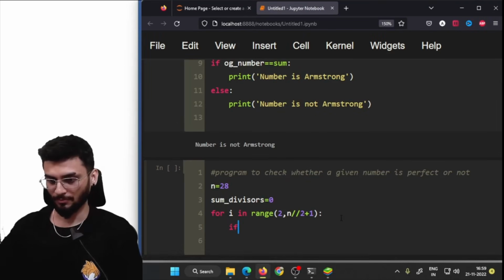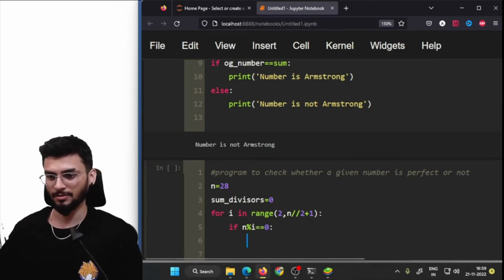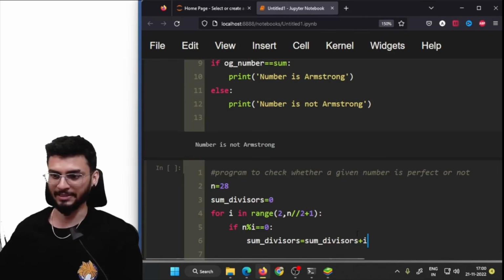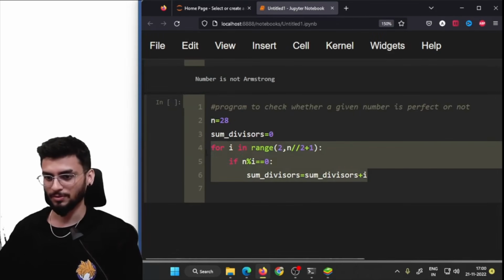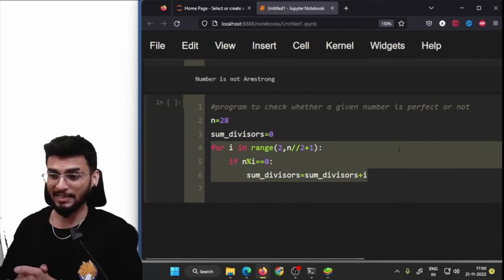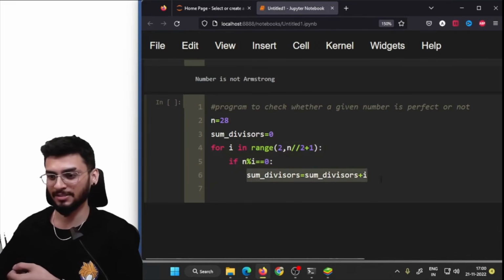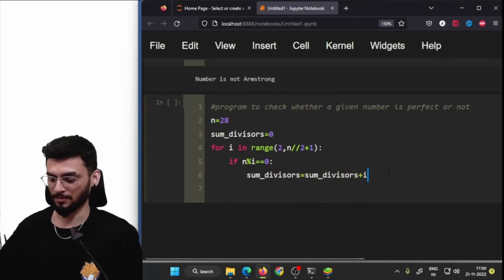Now, if n has a divisor in I, I can just add it to this value. Every time I encounter a divisor, I just add to sum of divisors. Like this. So this loop takes care of finding the divisors. Finding the divisors is this statement and adding the divisor to the total sum.